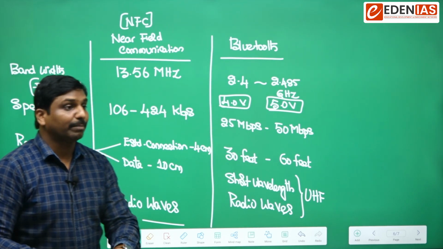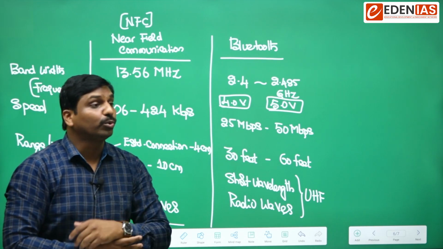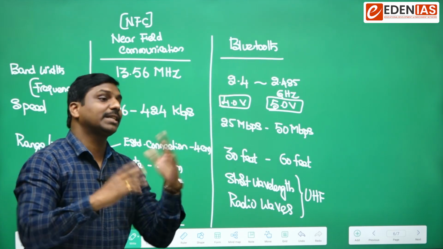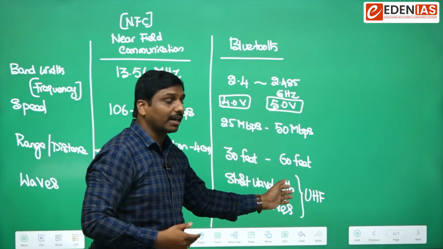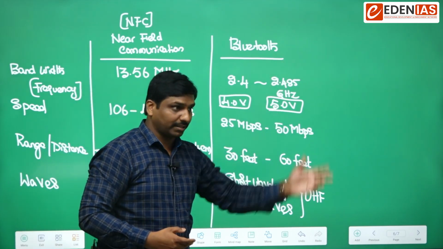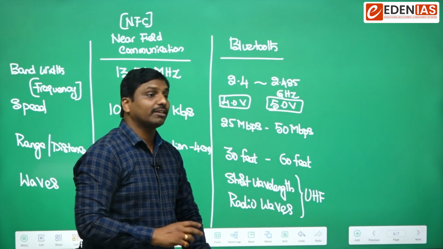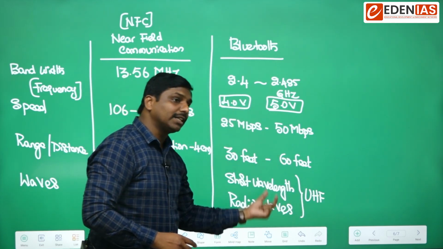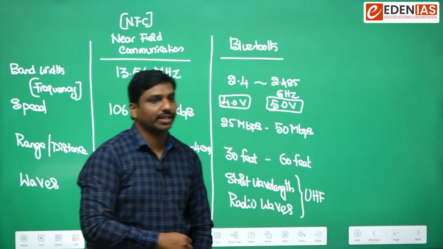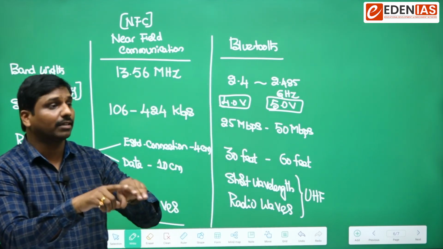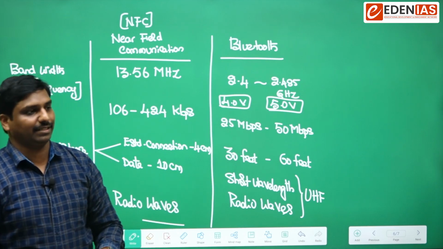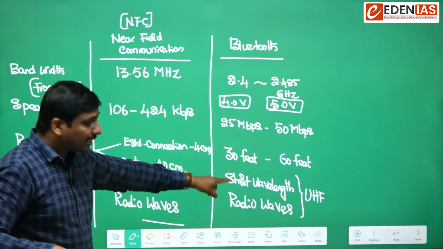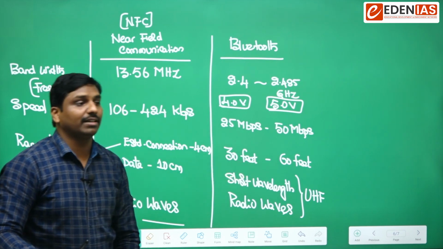Are you getting that? That means questions would be like this also. Bluetooth will use ultra high frequency wavelength, they may just change it. Ultra high wavelength radio waves can be used, but that would be wrong. It would be ultra high frequency radio waves or short wavelength radio waves. You have to just differentiate these things. Small things, they will matter. These small things only will trouble us in the exam. Big things and conceptual things, anyhow, won't cut it. But these factual things will stumble us in the exam.